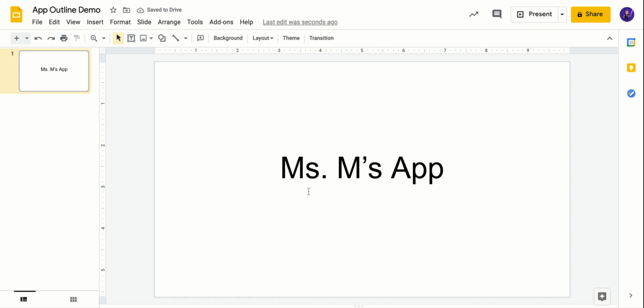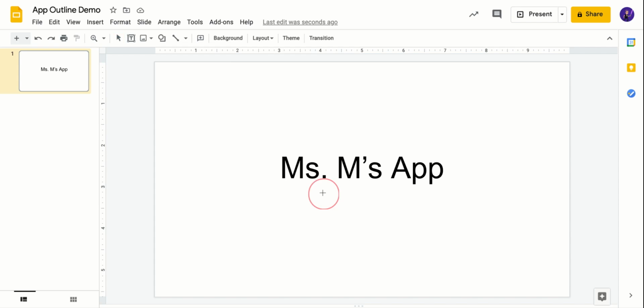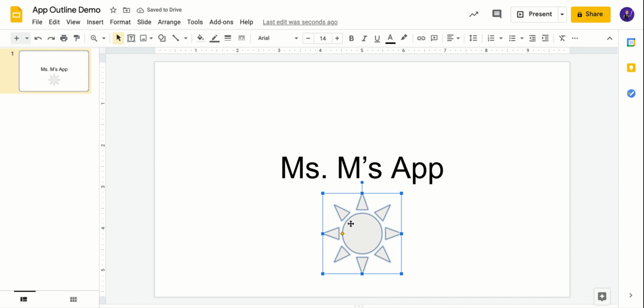Now on the home page here, this splash screen, I'm going to want people to click on a picture or icon to go to the main menu. So I'm going to go up to my shapes menu here, the circle and the square, and choose a shape to be my button. This is our rough draft of our app, so this may not be the actual shape that you use. We'll have some other options when it comes time to make the final version of the app. For right now, we just want a placeholder. So I'm going to go with the sun icon, and I'm going to draw the sun on here. This is going to become the button that people click when they want to go to the main menu. We're going to come back to this in a few minutes and make it actually clickable. But for now, we need to start creating the rest of our slides.